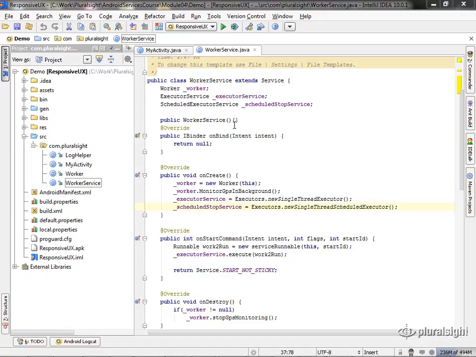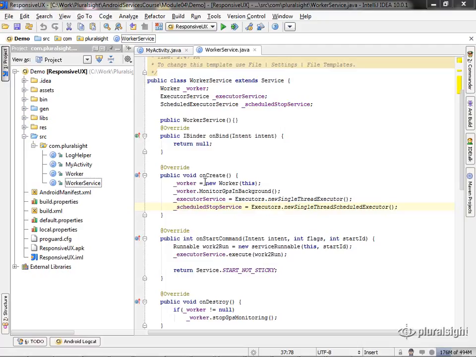Now, we're starting here. Our initial project is this service that we've just built, where we've implemented our own service running in the background, and we manage the lifetime directly ourselves. So we're picking up right where we left off. Now, if you want to update the activity from the background, one of the first challenges is, well, how do you get the activity? Right? And even if you could get a reference to the visible activity, the visible activity could change at any time. So that's a challenge in and of itself.